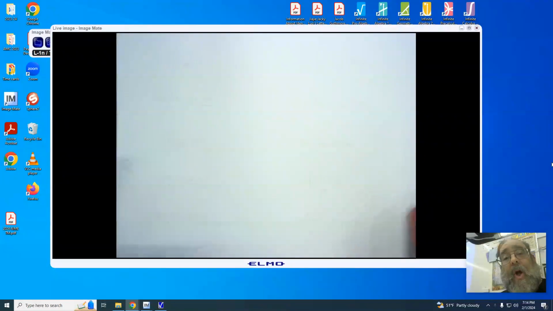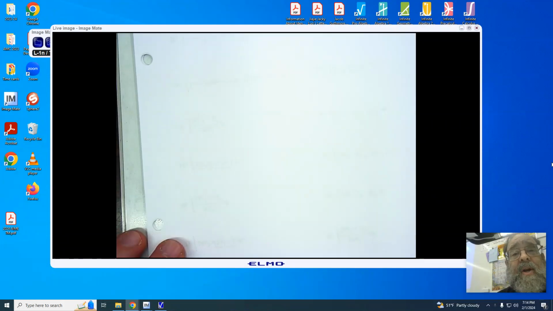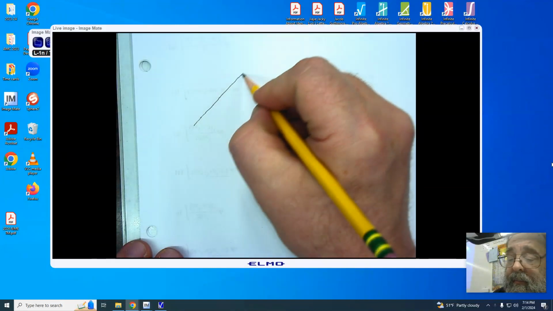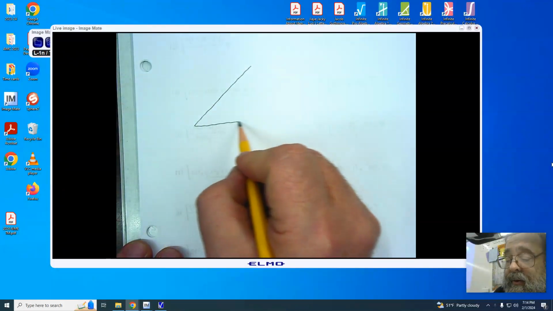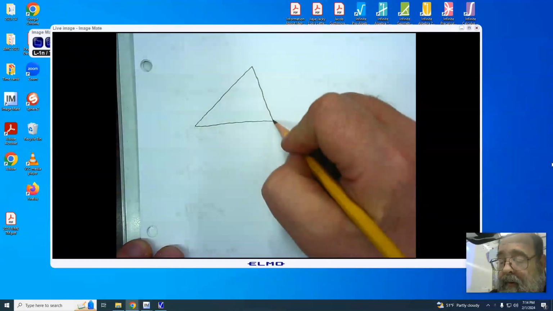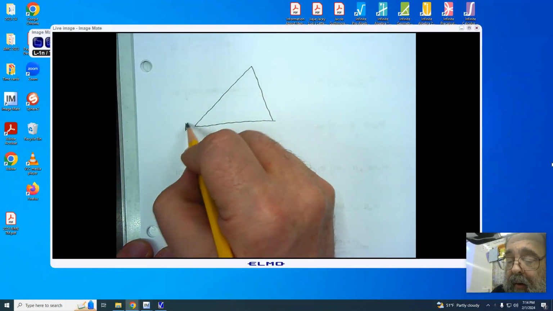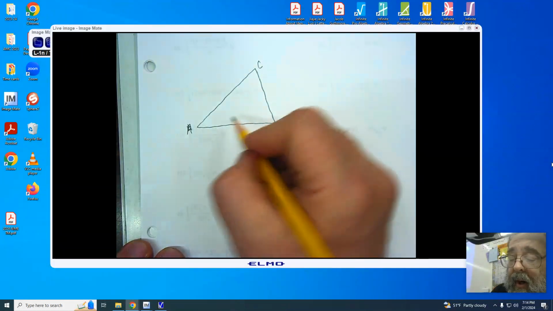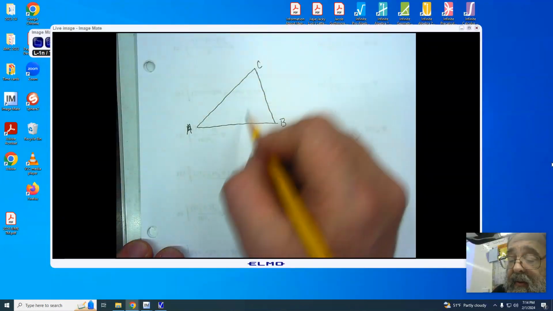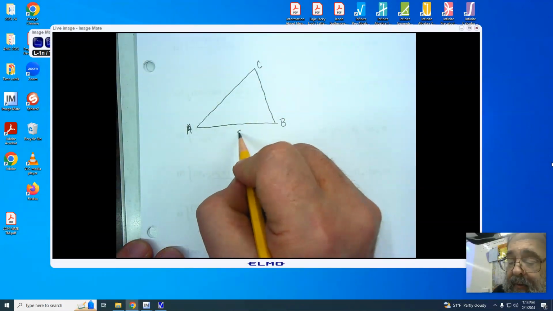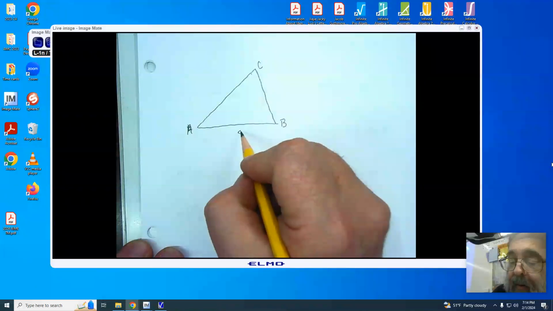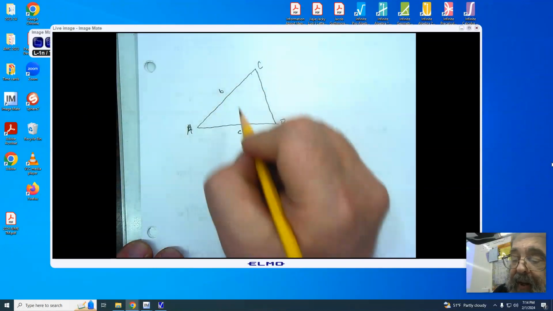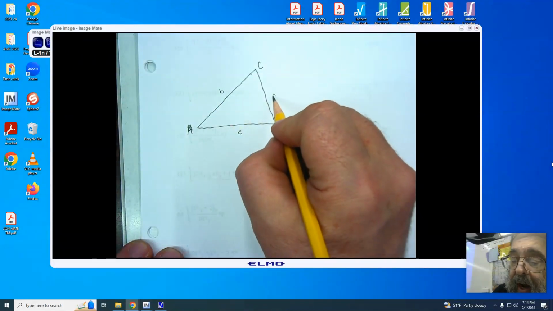I'm going to be going over the law of sines as well as finding the areas of triangles. First thing we're going to do is take any old triangle, and we're going to call that triangle A. Let's use capital letters A, B, and C, and say that opposite sides of a triangle are the lengths. So if this is my angle C, this is my side C, this is angle B, then this is going to be side B. And if this is angle A, this is going to be side A.